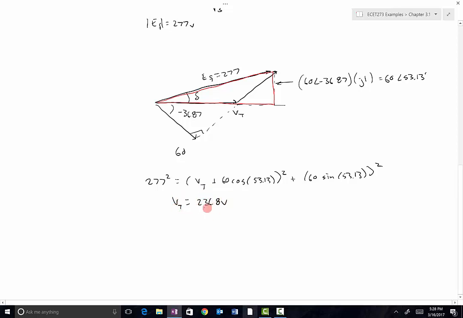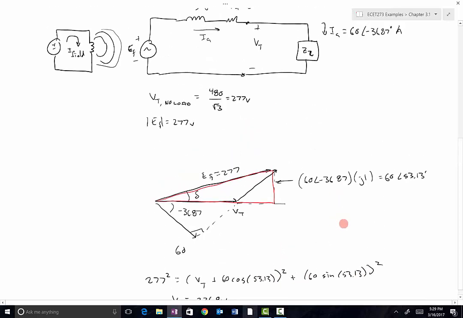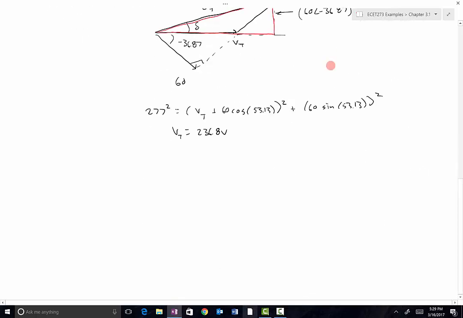Don't take my word for it though. Make sure that you do that calculation yourself so that you're manipulating that equation appropriately. I also want to warn you that this is not always the case. I developed this equation based on this phasor diagram. The equations are different if you have a leading power factor or if you have a power factor of 1. So this isn't a catch-all equation. This only applies to lagging power factors, and additionally, it only applies if RA is equal to 0.